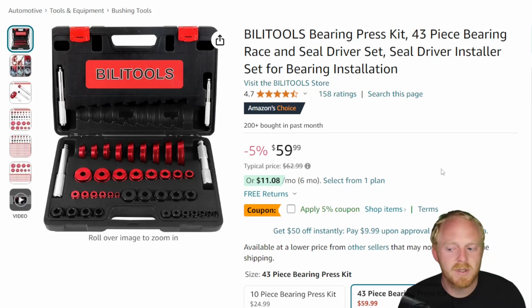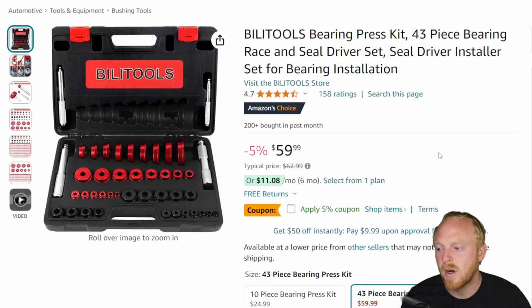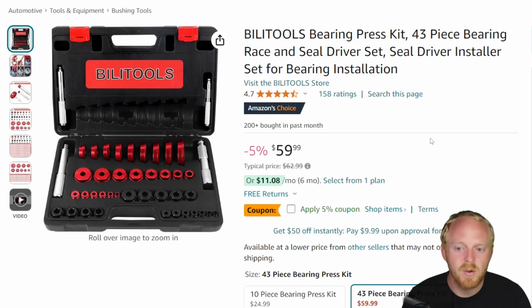So if you're looking for some of these specialty tools that maybe don't have a lot of moving parts, I think Bilitools is a good one to consider. This one's at $60, down from a typical price of $63, so a few dollars in savings. This has 4.7 stars at 158 ratings, so rated pretty highly, not rated a whole lot yet. This does have a 5% coupon, but this is just a simple bearing press kit.